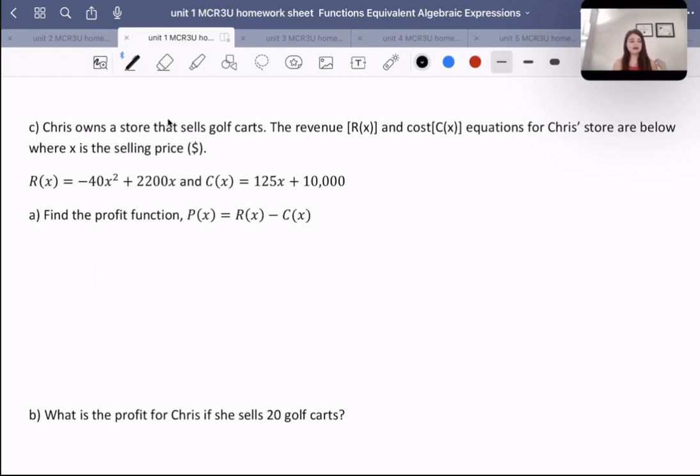So after he gets his revenue, so all the money from the customers, and pays his costs, the remaining money is his profit, and that's the money that he actually gets to keep and use for the things he would like. So let's do that. Let's figure out the profit function. How much does he actually get to keep in profit?